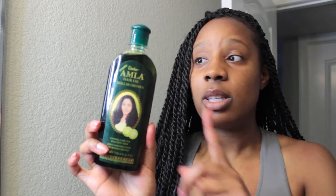Let me show you the amla oil that I do use, because I know I did get questions on that before. This is the amla oil I use. So this is my second bottle. As you can see, I haven't even opened it yet. The other one, I got the amla oil hair oil gold collection one, and that's what's in here. It does have a pretty strong scent, and it does make your hair smell really good. It also darkens your hair too. So it's like a natural hair coloring, and it darkens your hair over time. But be careful. I don't oil my hair before I go to sleep, because this will stain your pillowcases and your clothes as well. I just oil in the morning. So during the day, my scalp absorbs it. The hair absorbs it really well before I do go to sleep.